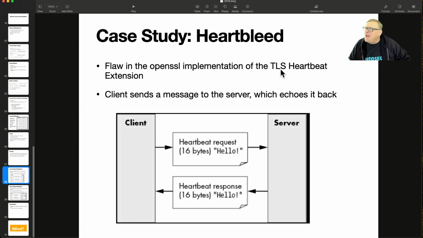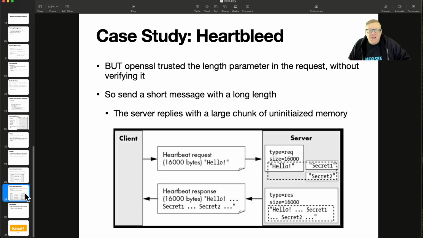So they implemented it like ping, where you can send some data to the server, and the server will just echo the data back to you. You may not know this: pings can, in fact, carry data. They often don't. But you can send a word to the server, and the server will just echo it back to you. I'll send the server hello, and the server will say hello back to me, which is fine. But when they implemented it, they, unfortunately, included a length in here.